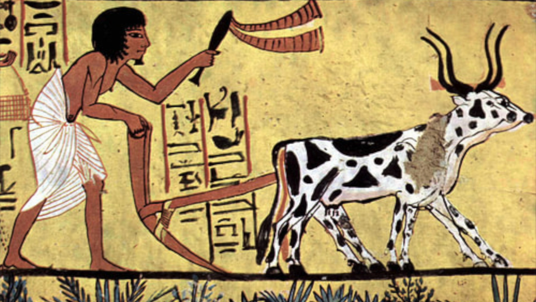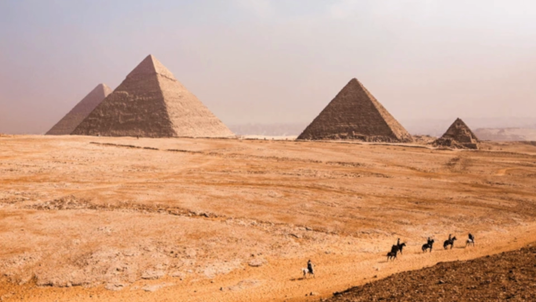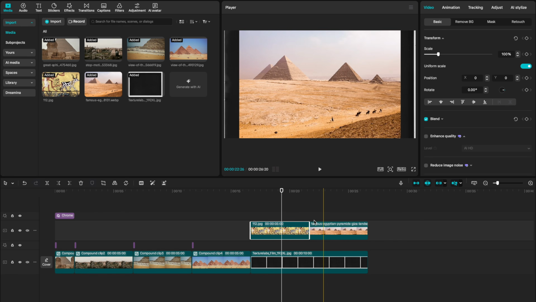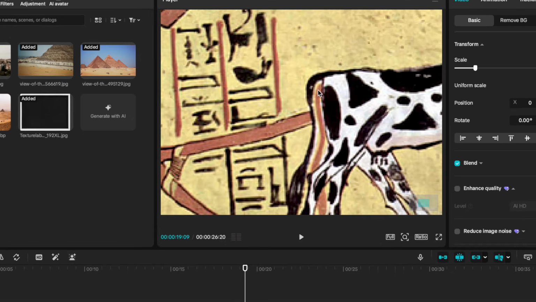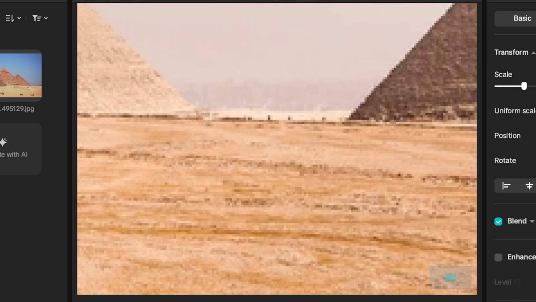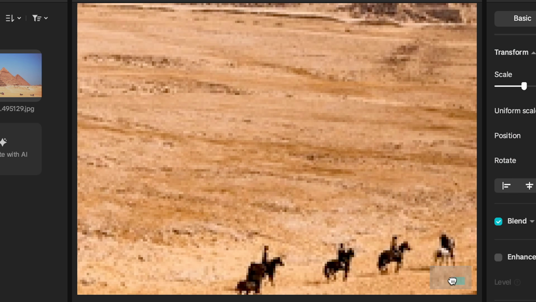Back to the video. So that's the way documentary editors like Johnny Harris bring boring, flat photos to life. But what about bad quality photos? We don't always have access to great quality photos or resources, and there's a secret that documentary editors employ to fix this. If I go ahead and zoom into this photo, you can see how pixelated that photo is, much like our second one as well.